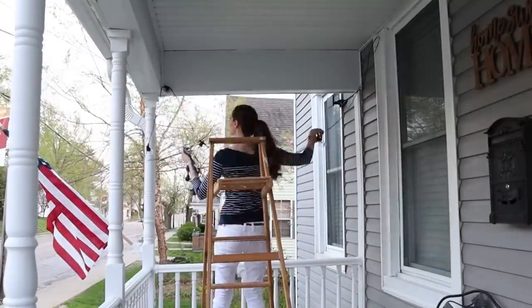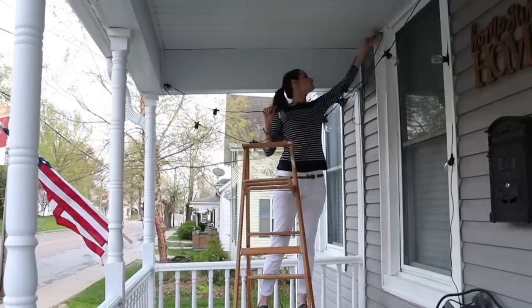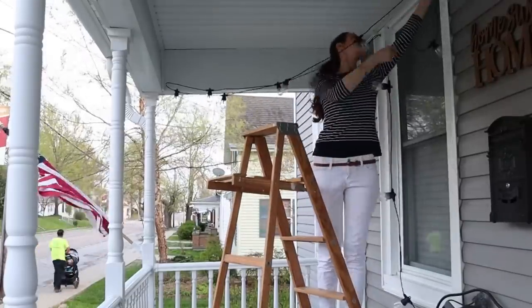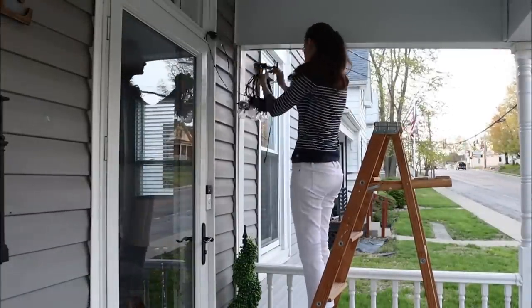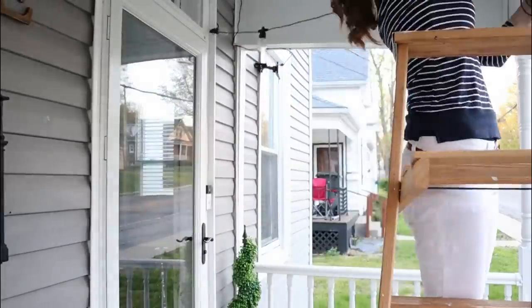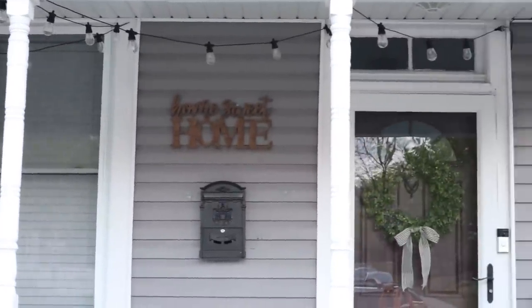Then it was time to hang the actual lights, which was really fun. The best method I found was to just rest your cords over the hooks, get them all up there, then go back and make adjustments — pull and tug until you have them at the length and height you want. Once they look the way you want, you can go back and more securely fasten them to the hooks. I also installed the second set of lights on the other side of the door so that solar panel had plenty of light too, and here is a look at the porch with the lights completely installed.